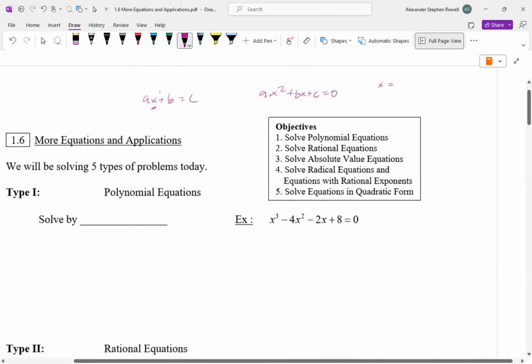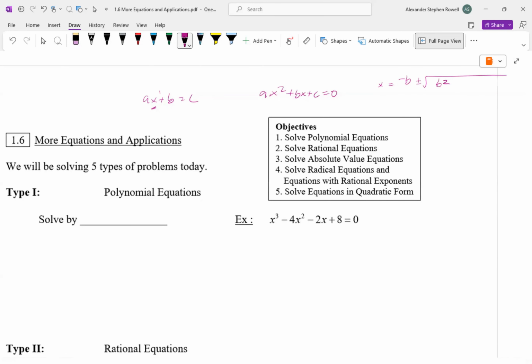All right, quadratic formula, we solve for x: negative b plus or minus square root of b squared minus 4ac all over 2a. What's the discriminant? Inside the radical. What creates the 2 solutions is this plus or minus, right? If I add 1 or subtract 1, I get a different number. So when would I get only 1 solution? What number, if you add or subtract it, doesn't change? 0. So discriminant 0, that's when you get 1 solution.